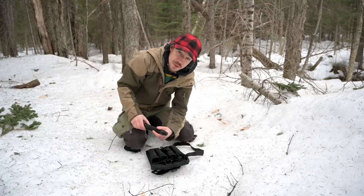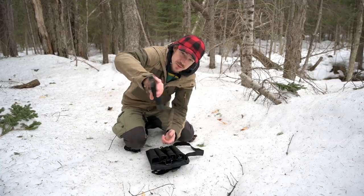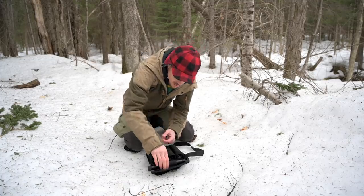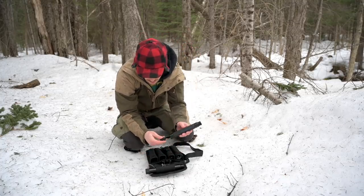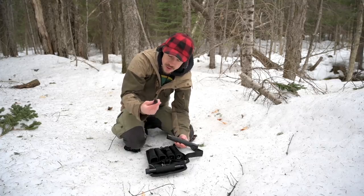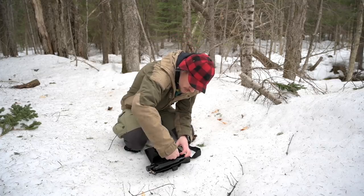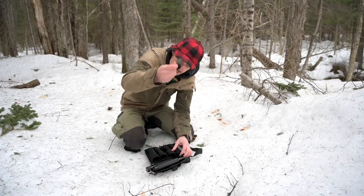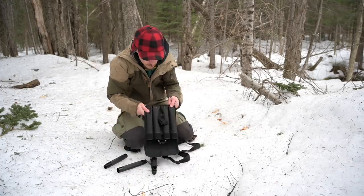Okay, one thing I don't like is it's a little rattly. As I say that, it stops. Anyways, I've not used this at all yet. I've just put it together at home once, so this is the first for me. Oh, inside here you got a little plug with a saw back blade. The third part of the handle tube is just the handle. And then the fourth tube.